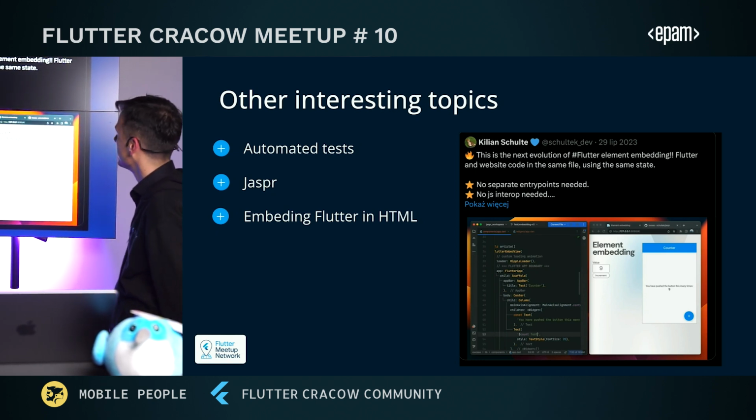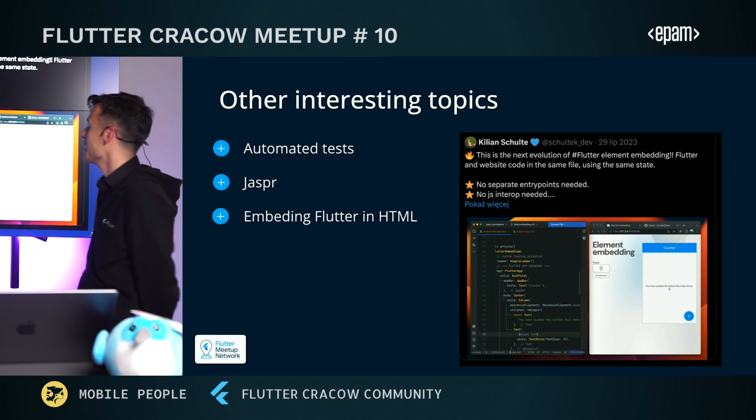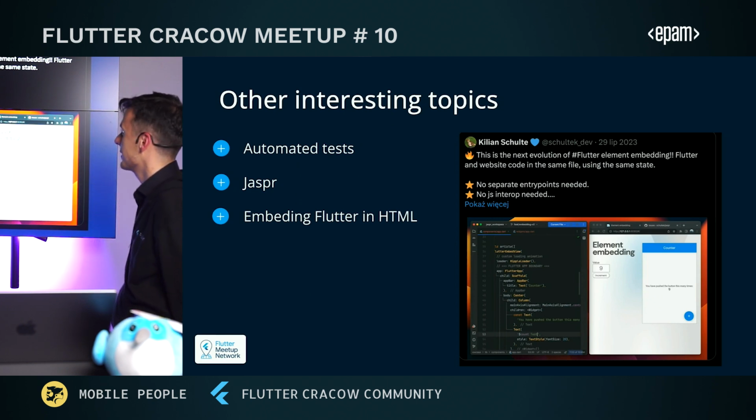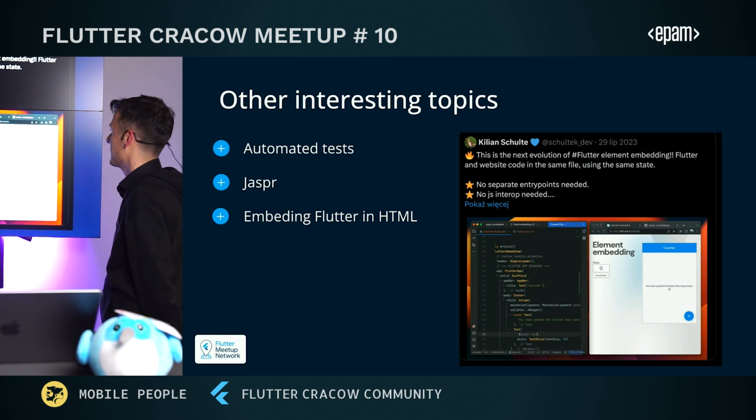And there are some discussions that embedding Flutter Web into the web page that you build with Jaspr is much more pleasant and performant than trying to put it in regular HTML.